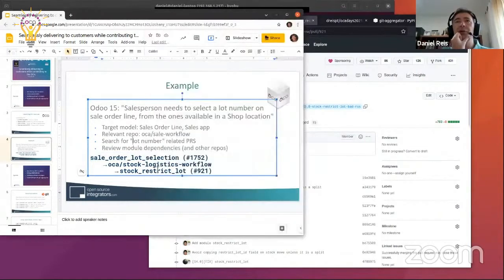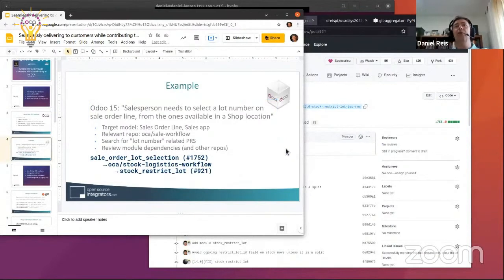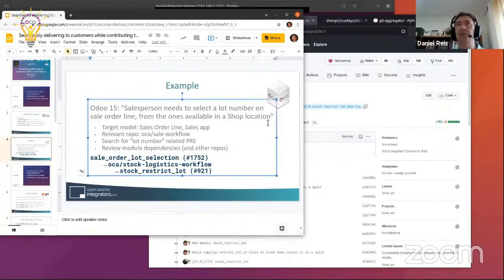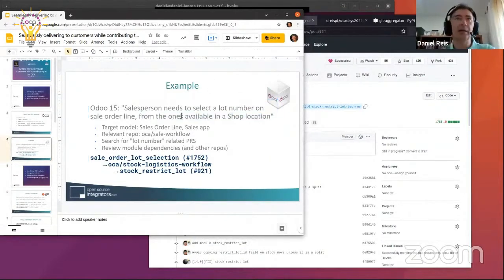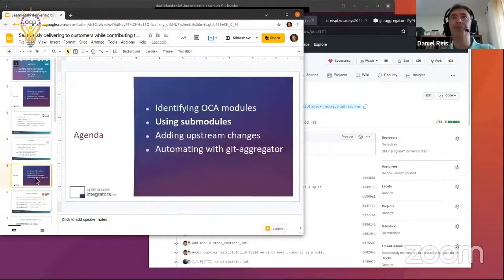So for my project, it's now clear that I need two repos, and I need this module from one and this module from the other. So I did my research. I will also need a custom module to extend this particular feature. So, okay, this will be a custom module. So I'm ready to get started implementing this in my repository.